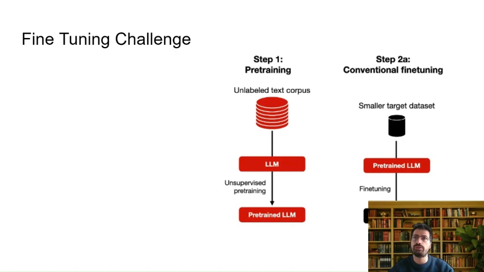I'd like to use the comparison: imagine that the model went through high school, so it now knows a lot of stuff in different topics: history, physics, science, biology, etc. But now it needs to specialize at university, and it needs to learn how to be a chemist or a mechanical engineer or a civil engineer, etc. So that's what we mean by fine tuning.